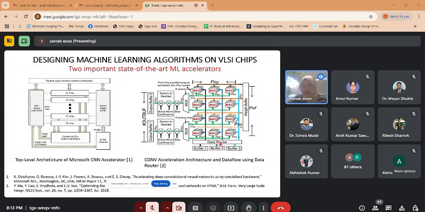Here also you can see that they have used a data router. These buffers contain the input data, the image pixels, which are stored in the buffer, and then they go to the data router, and then they go to the MAC. As I told you, multiplication and accumulation take place. Here you have the weight buffer, and somewhere here would be memory, which they did not show in the diagram. This weight buffer provides the weights, and the weights and inputs get multiplied, and then with the masks they get selected, and then you have biases.